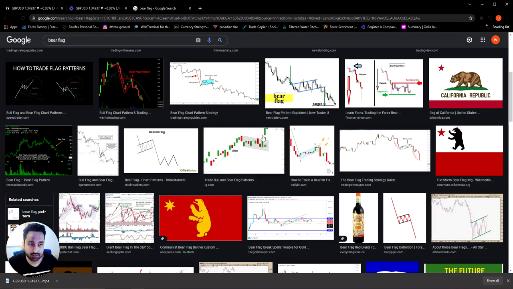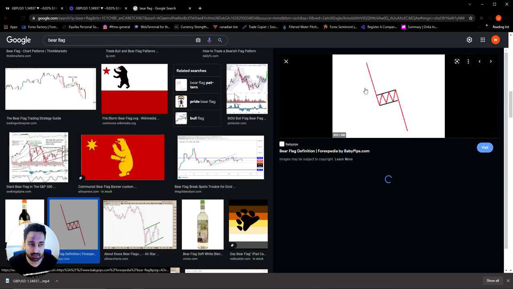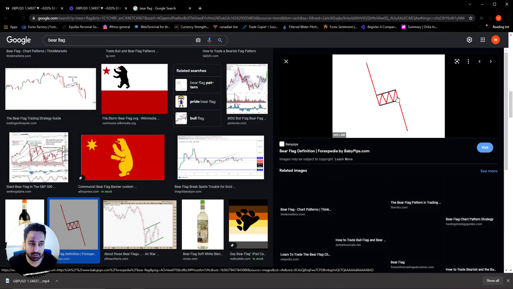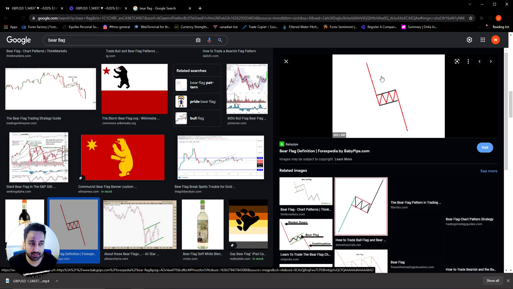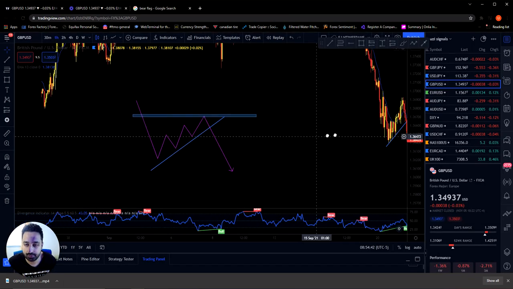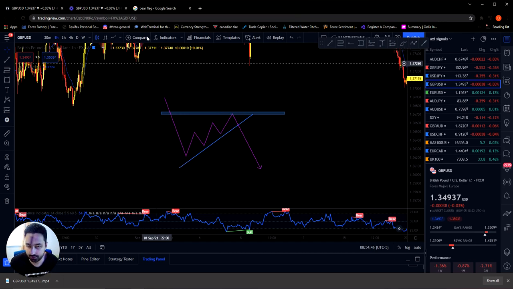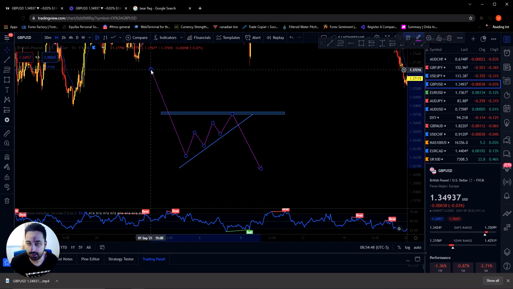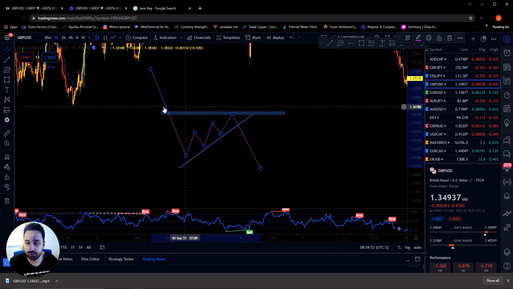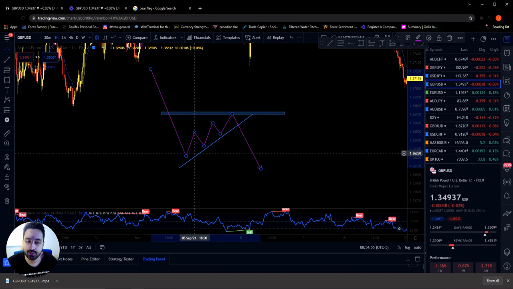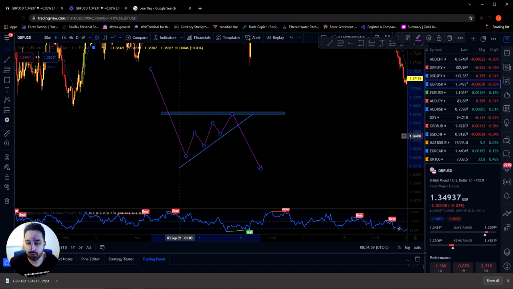A bear flag is basically just a push down, as you can see here. Then the market will consolidate back up, and then it will just break that flag and come down. So it's kind of like how I've drawn here. We'll get a strong leg pushing down. We already know this, we're already going to be watching this leg. We may have taken the trade down, and now we're looking for another entry. We may see this has already happened on the charts by the time we get there. It's a strong push down. This is the pole of the flag.